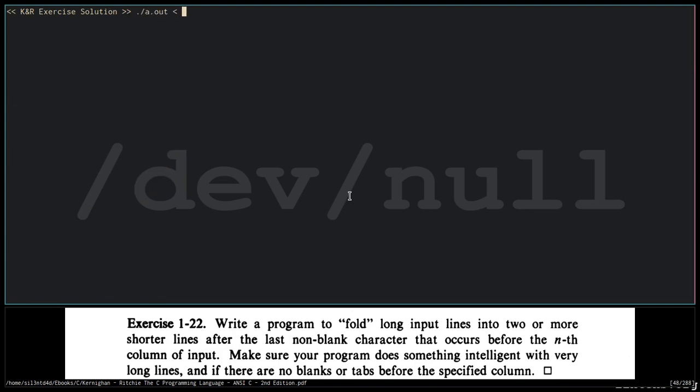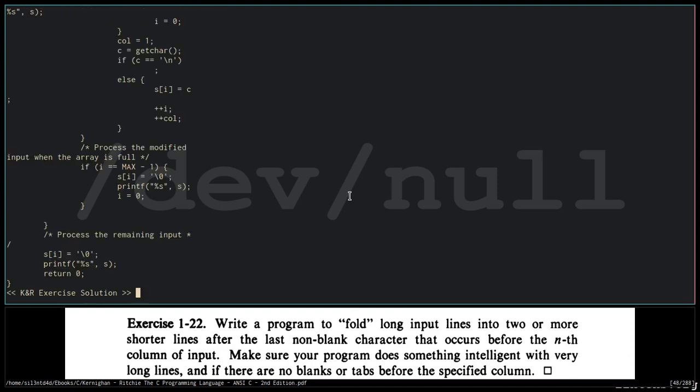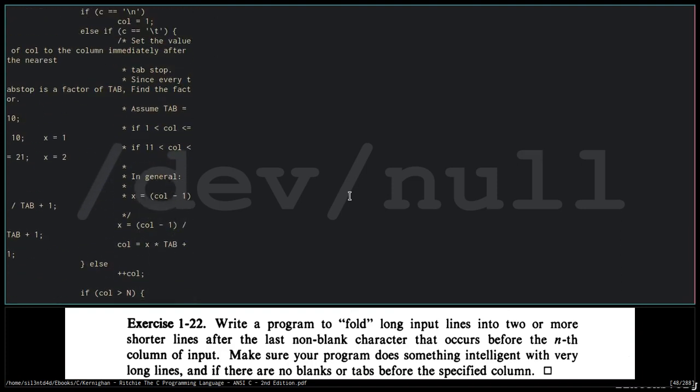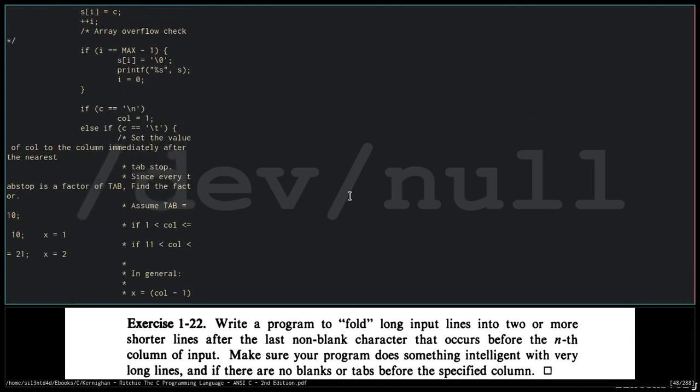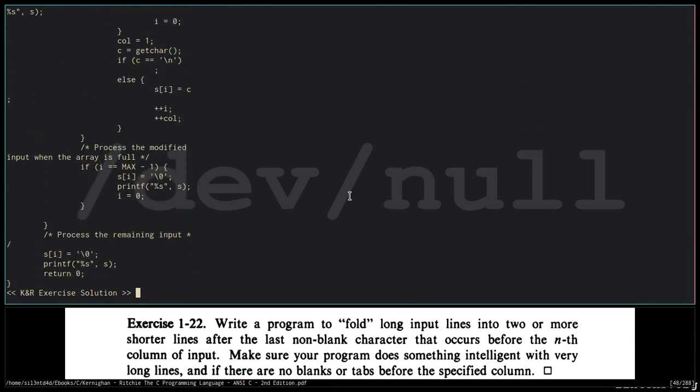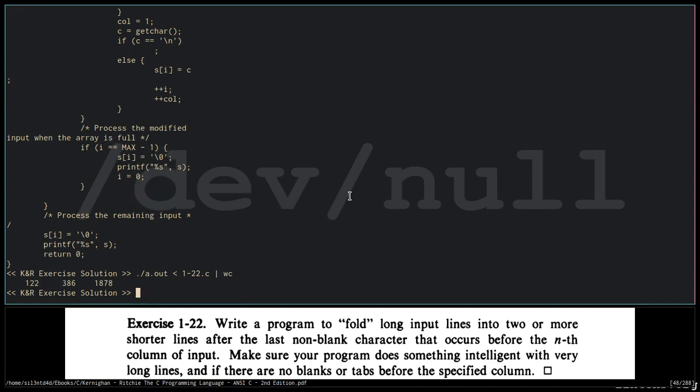Let's use this window so that it's much bigger. Now let's try to pipe it into wc, and see if it has the same output as when we use the fold application. So fold w40, pipe it to wc, word count.